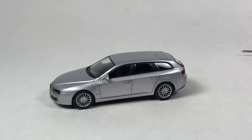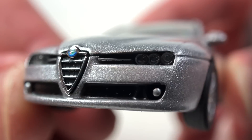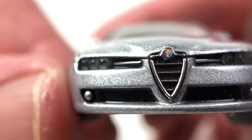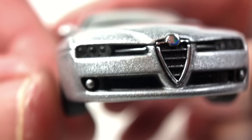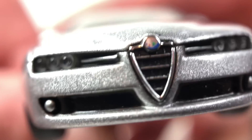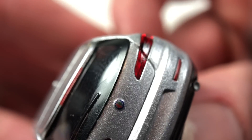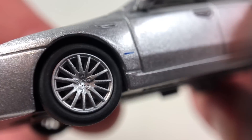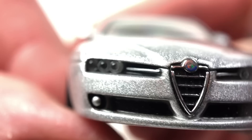Let's see if we can macro this one — let's see if I can keep my hand a little steadier here. Look at that logo up front, look at those headlights. Those just look bad, man — the silver flake. Just an amazing amount of detail as you expect from Kyosho. Really cool. So there is that.